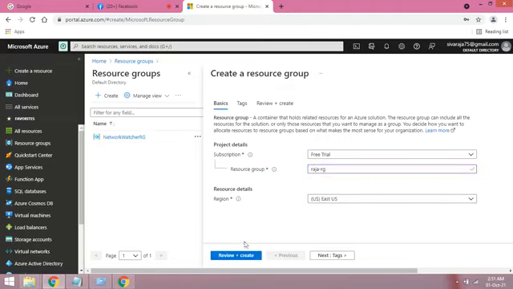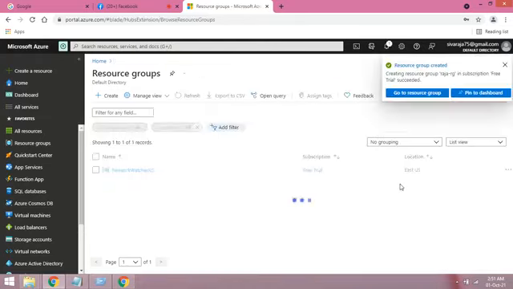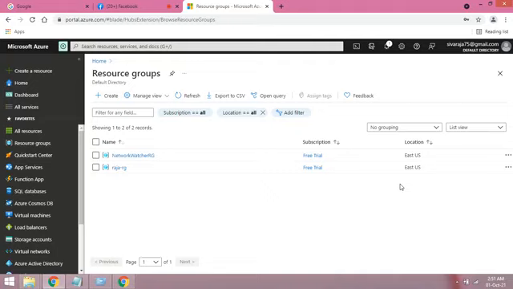Region is East US. So review and create. We already discussed in the previous webinar how to create resource groups and VMs, so now I create the resource group once again.